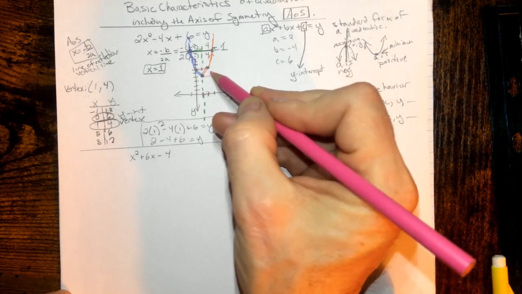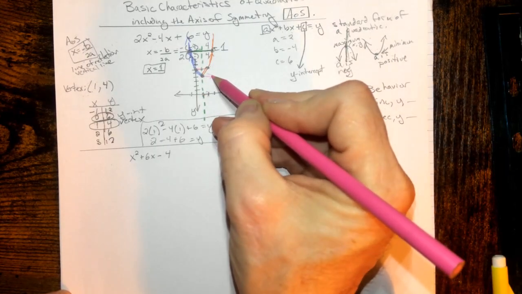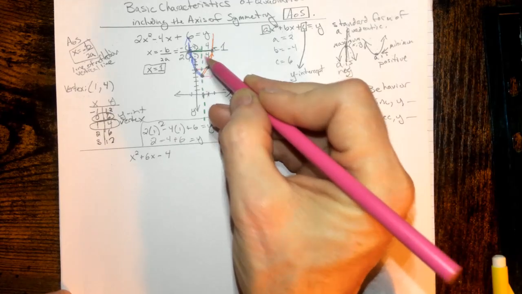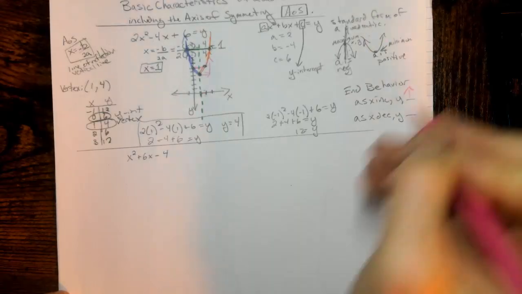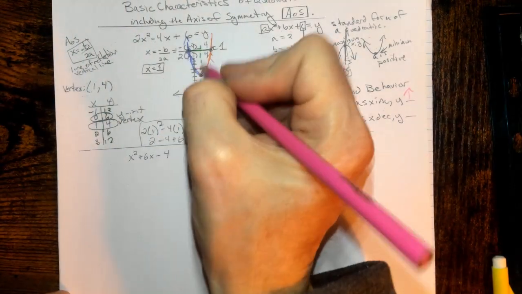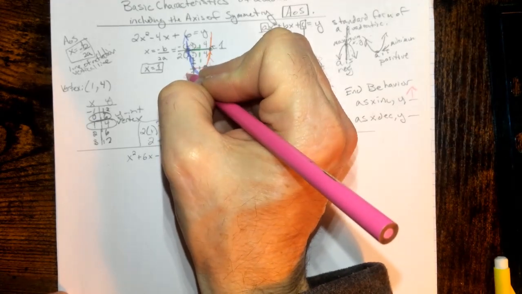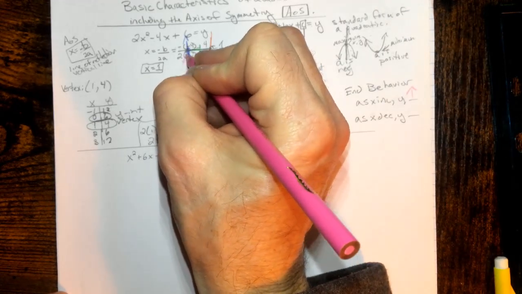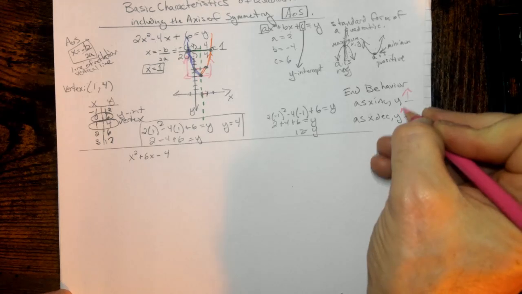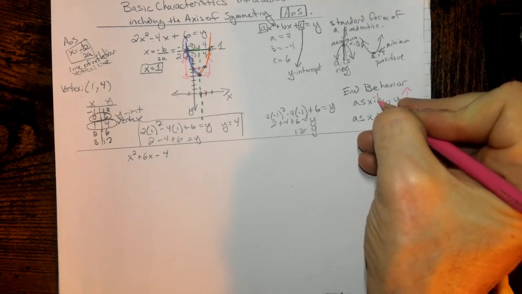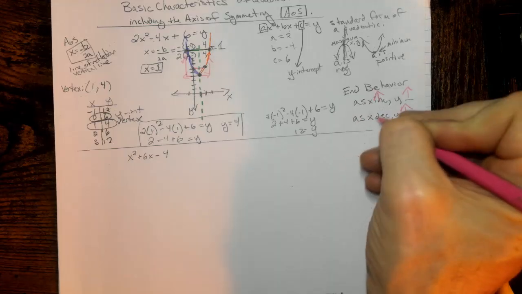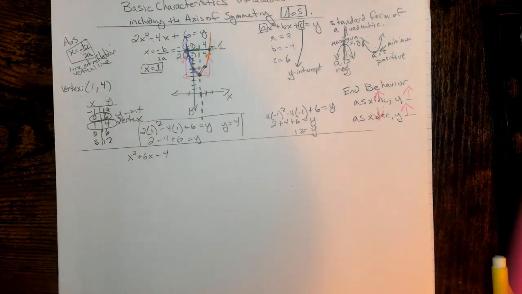So if I go to the right and my x values increase, do I go up to get to my graph or do I go down? Well, I go up, therefore y must be increasing. And if I go the other way, right, from the vertex, I'm going down, so I'm going from 1 to 0 to -1. To get to my graph, I still have to go up. So as x decreases in this situation, y is still increasing. So as x increases, y increases, but as x decreases, y increases.